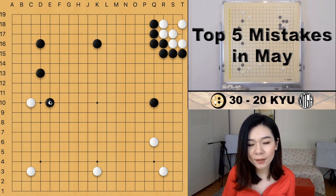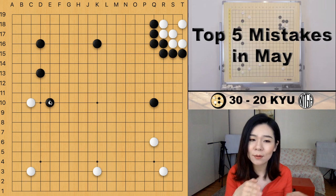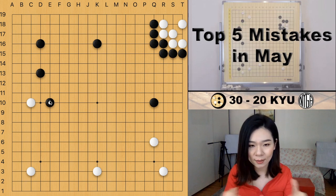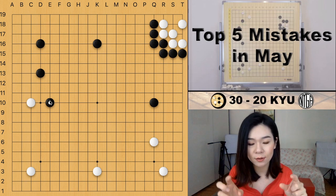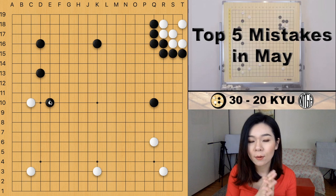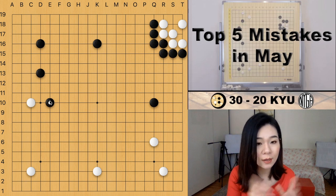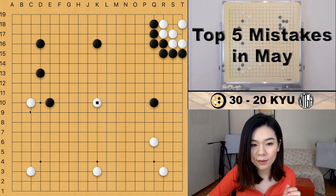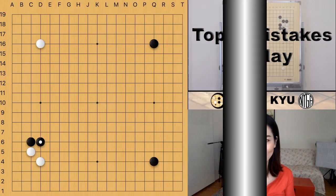The correct move is right here — if I'm black, I'll play this move. Black is pretty solid on the right side with a lot of stones, but on the left side we're missing a kind of wall — the door is still open. If we enclose the door on the left side and enclose the entire center, all the territory on the top including the center becomes black's. Also, while expanding the moyo in the center, I'm giving more pressure to this white stone, making it easier to attack later.